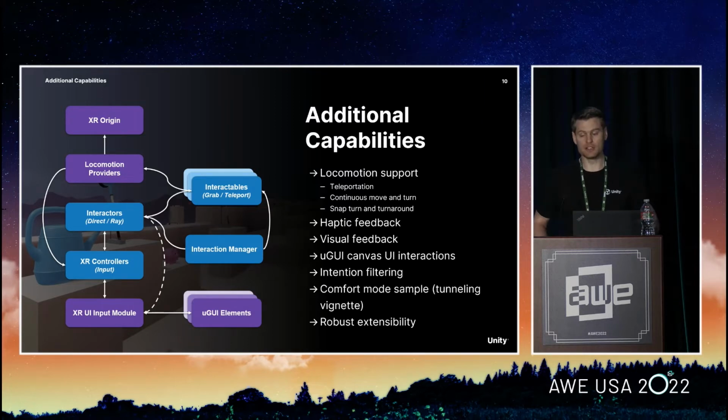And then a new feature that we just added last month is what we call our intention filtering. This is really interesting because it lets you customize and score how specific heuristics are used when selecting or hovering an object. We've included some basic filters for you to get started, such as head gaze, distance checking, and also how recently an object was selected. But it really lets you gauge the intent of the user. If they're hovering their hand between 2 objects, based on where they're looking or what they just last selected, it can better guide you to what they're actually trying to pick up.